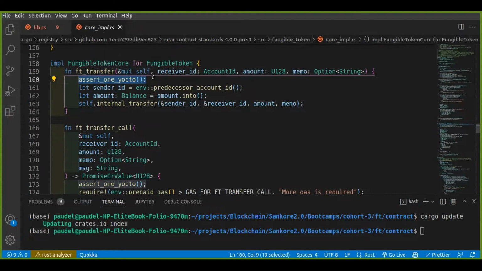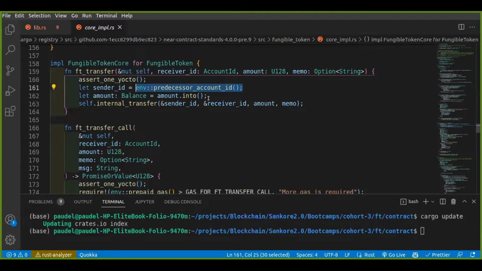That is what is being confirmed in line 60 before anything can be processed. Then, we are getting the sender ID, and the sender ID is the wallet address that is signing this particular transaction.